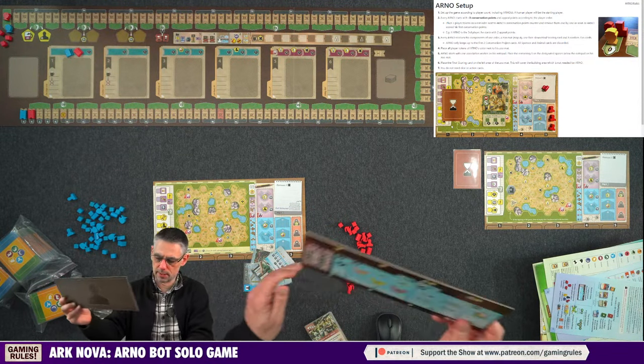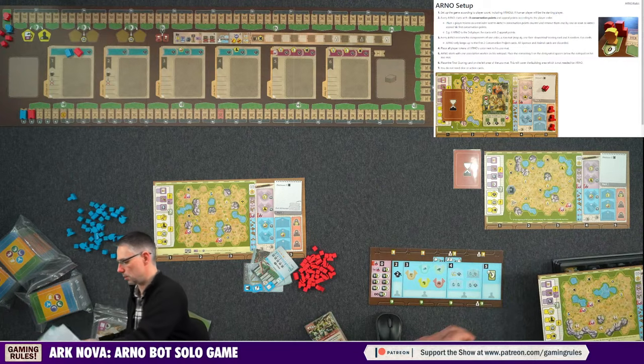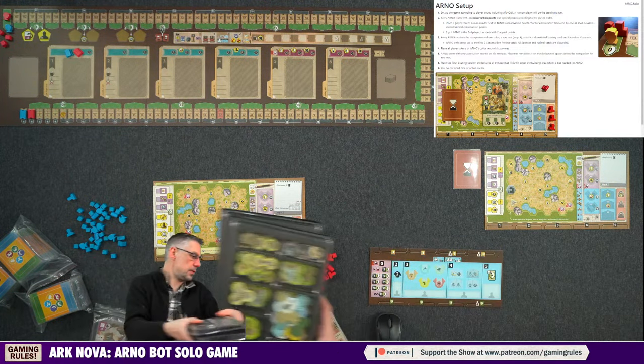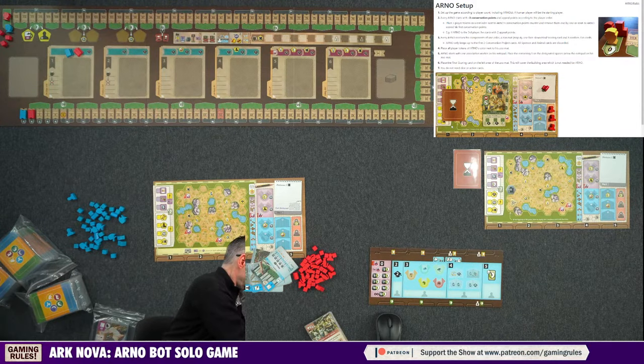So we need this board. This board is going to go somewhere. Where is this board going to go? Put these off over here. Throw them down there.